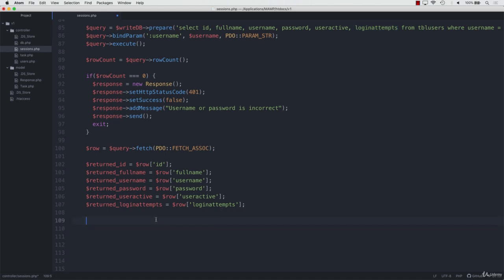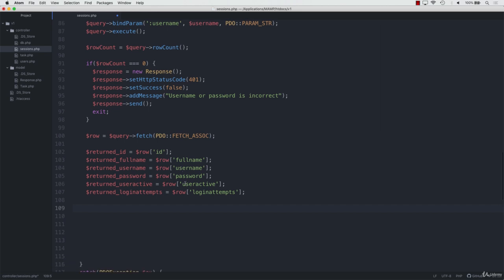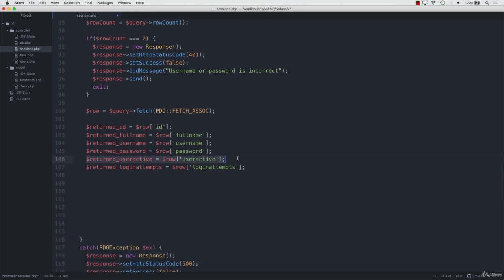Right, we need to do some validation on this row. The first thing we need to do is the user active. If they've got a Y, then great. If it's not a Y, so the user's not active, we need to send an error response back to say this user's not active, and that's the end of that. The same with login attempts. Further down this script we're going to increment this number.